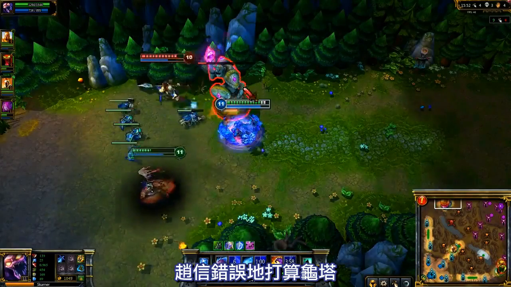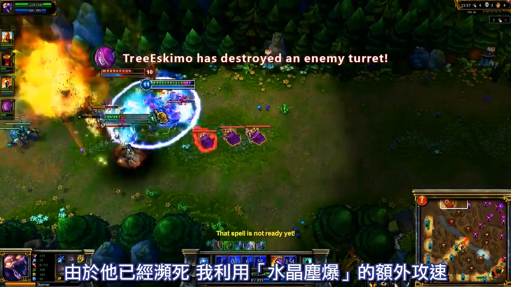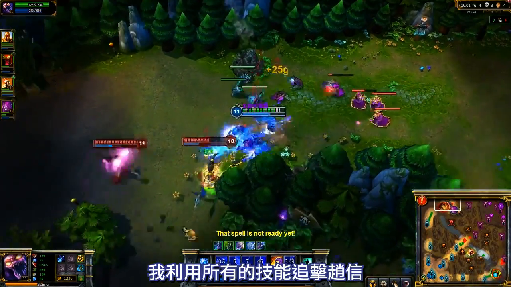Xin Zhao makes the mistake of actually trying to defend his turret. Since it's this low, I take it down with the attack speed from Crystalline Exoskeleton, and then start to kill Xin Zhao with Crystal Slash. I stick onto him using all my abilities.